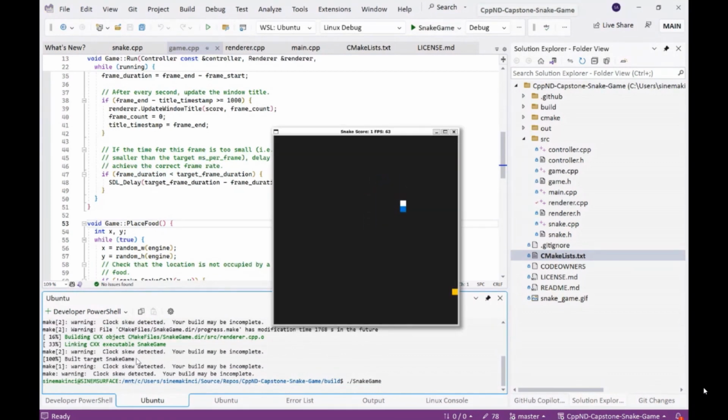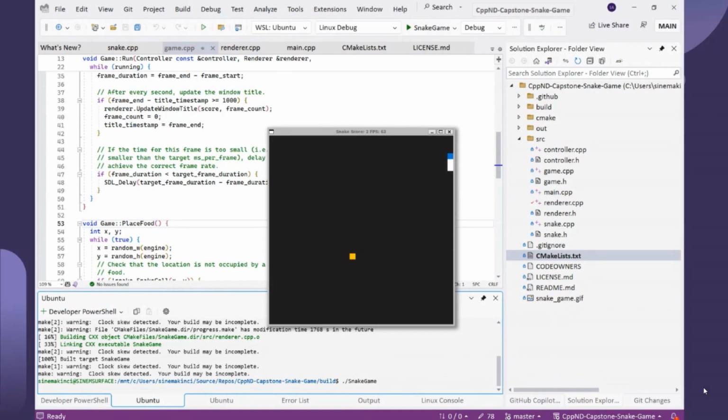So this can be really great for any sort of Linux workflows because you're able to interact with the terminal from within Visual Studio, and it supports I/O. So this was a pretty simple example of how you can utilize the integrated terminal, but there's a lot more you can accomplish with it as well.